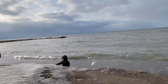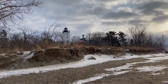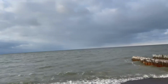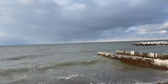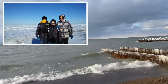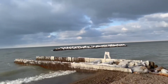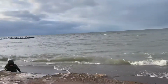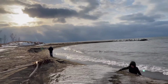Now, in this general vicinity, not necessarily right here, a couple years ago, we heard that the lake had completely frozen over and that there were no waves, nothing. They had to cut a shipping lane all the way out there. And so we took the boys out of school, we came up for the day, and all of us, before Nick was born, got to stand on Lake Erie, completely frozen over on this side. It was one of the coolest experiences that we've gotten to do up here in Erie. Well worth it. Now, it's going to take a lot, but I don't think that we're going to have any frozen lakes this year.